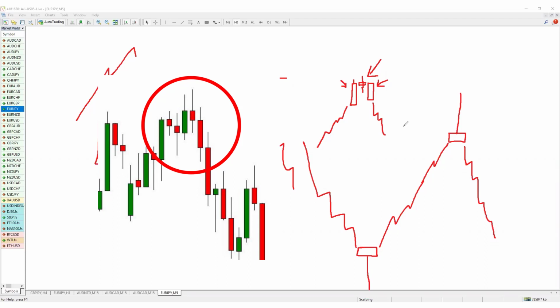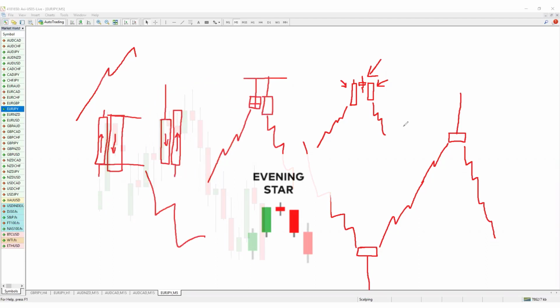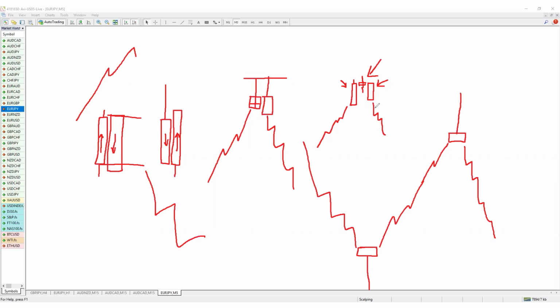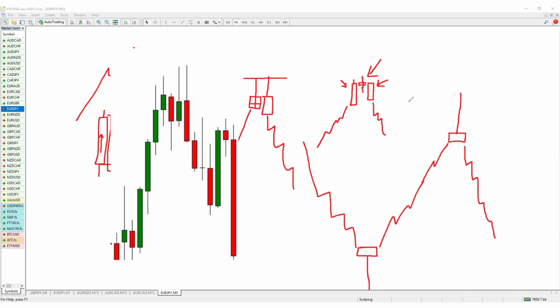There's lots of other things. Some other people call these different things, but some people call them an evening star. So in stocks, this is called an evening star. And what you tend to find is in stocks, obviously you have gaps. So this candle will be a lot higher, and it's kind of an evening star. So it's sitting up on its own in the sky sort of thing. But a 3-bar reversal, basically. So good push up, some kind of indecision candle, and then a solid push down, okay? On 4-hour time frame and above, these are incredibly powerful, but we'll look at these in a second. Multiple tail candles, big push up, and obviously these all work in the opposite direction as well.